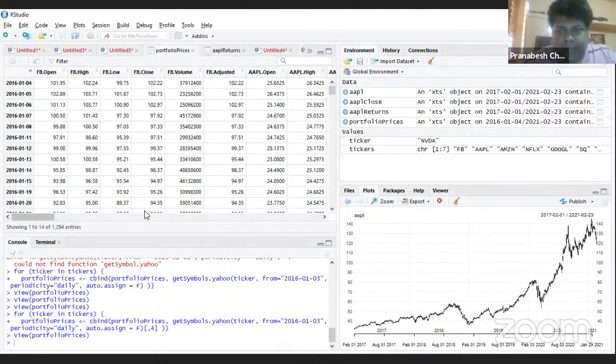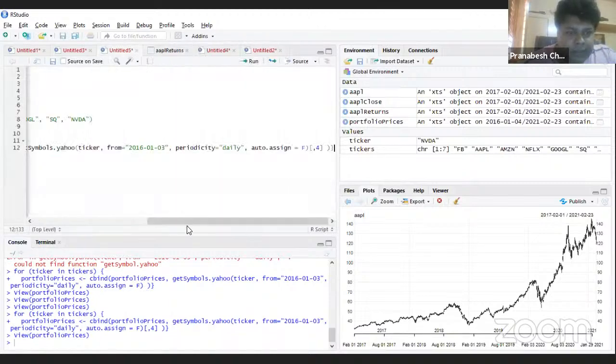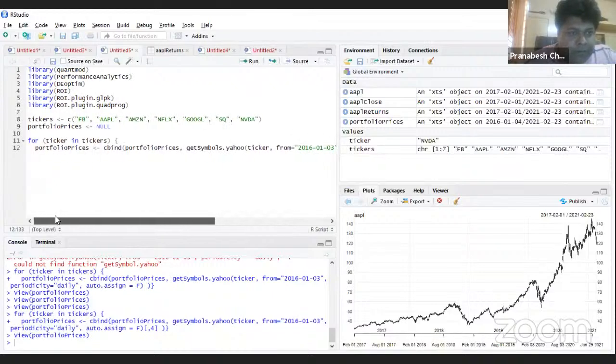I think in my portfolio prices it will automatically come, but portfolio prices should be rewritten actually.